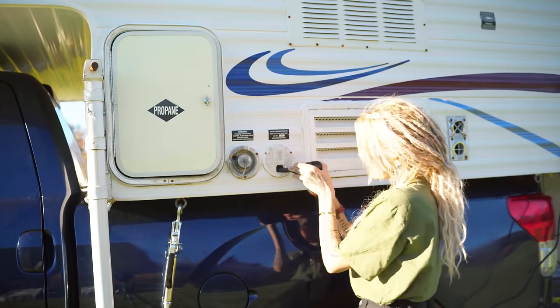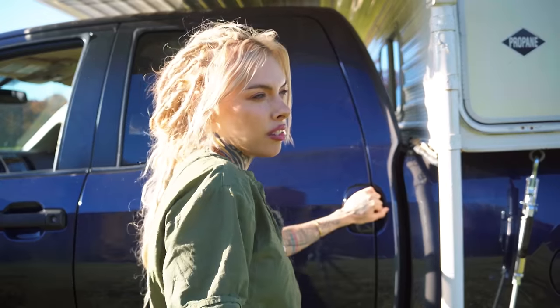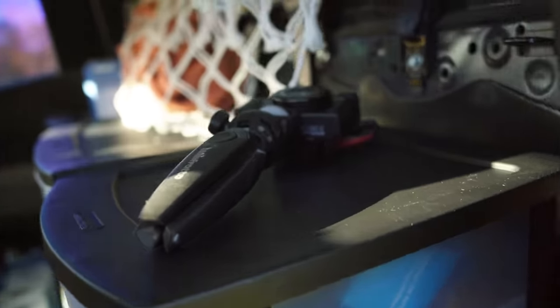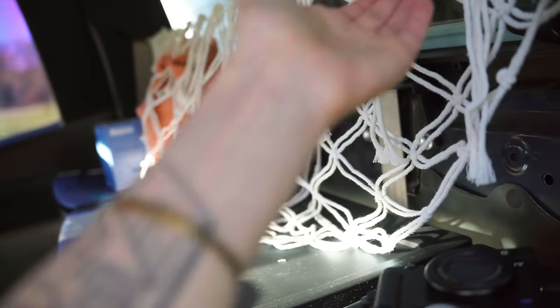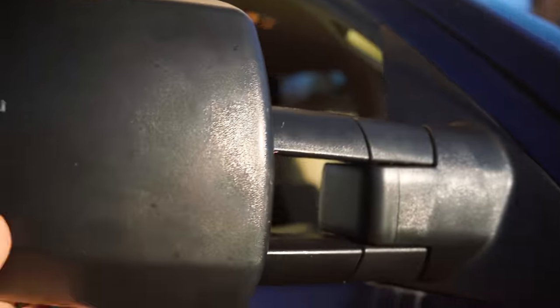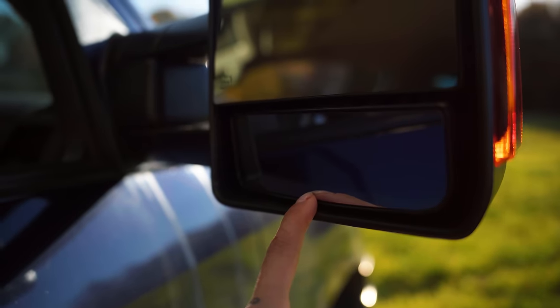Over here we have our connection to electricity — we had to rig this up. This is just for filling up the water. Back in here is our storage closet because we need a lot of storage. We took out the back seats and put in three containers from Walmart, and we also tied them down. I also have some leveling blocks, and I put this rope up for looks. We're also going to hook up this backup camera kit. We put on tow mirrors — new mirrors — and these work so much better than my old ones. They have defogging and show the whole back side including the back tire. And then we have our window right there in the camper.